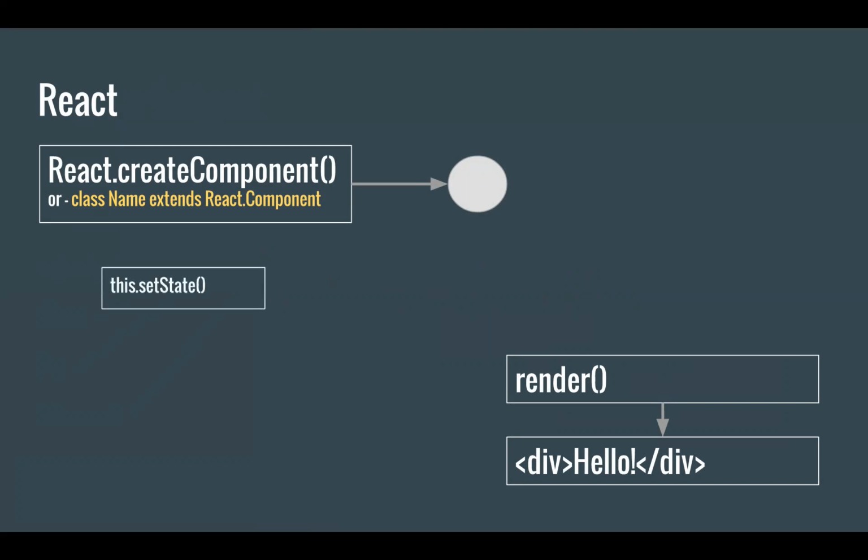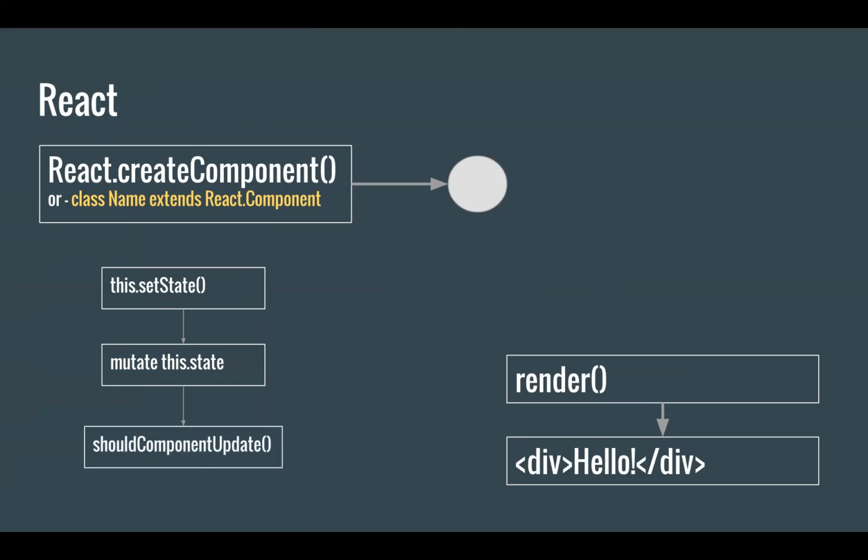Whenever you call the setState method inside of your class, it first updates the state for that class, or it actually mutates the state on that instance of that class. And it calls a method called shouldComponentUpdate. And these can be baked into your React component, and I'll show you how that's done a little bit later. But these are also methods that you should absolutely know what's going on when you start creating React applications.